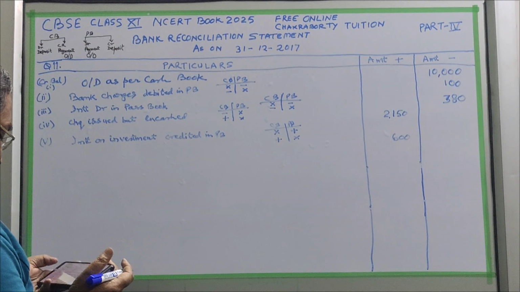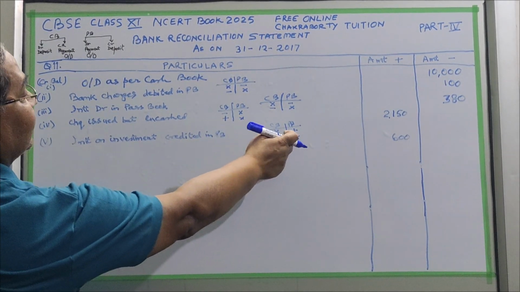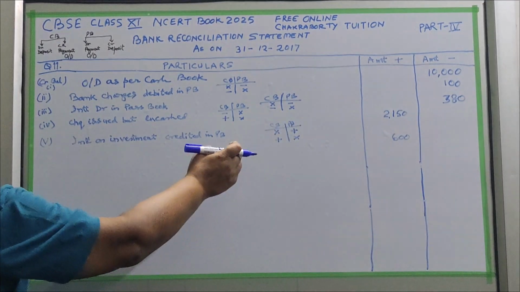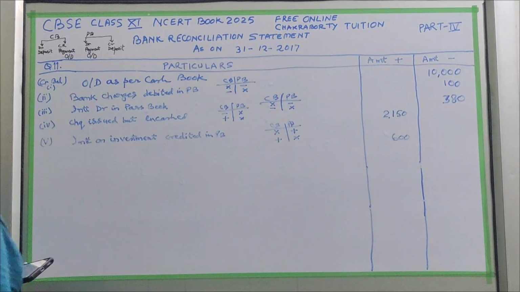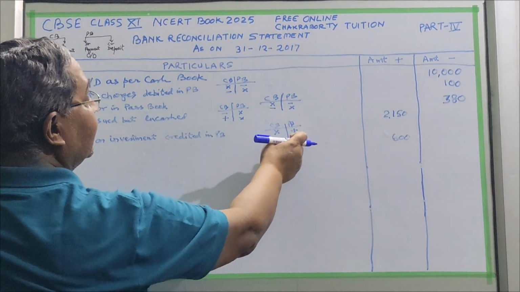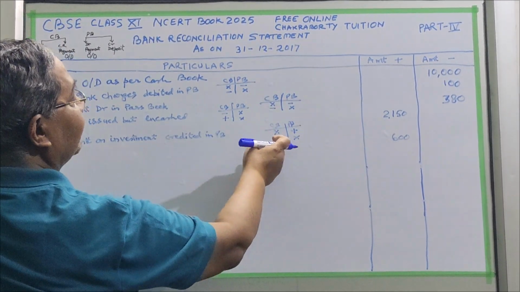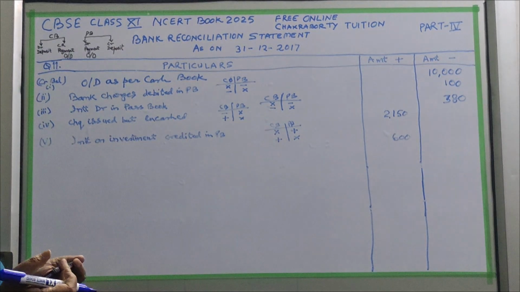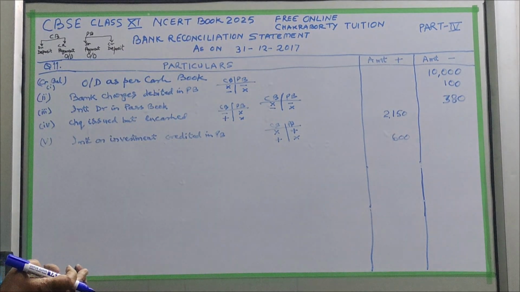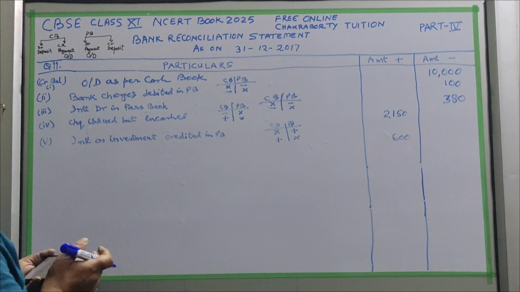Always you go by this and it will suggest you in the rough page. This is your rough working, I am showing it so that you can better understand. Otherwise these need not be written on any statement. It is just I am suggesting how we are coming to the conclusion.